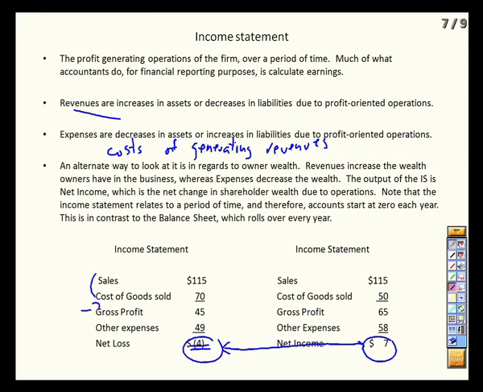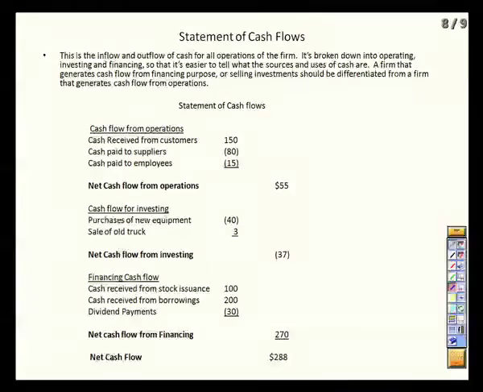So we have the cash flow statement next. The statement of cash flow takes a look at the exact same thing. We've just spent the year doing stuff. How'd we do? The income statement comes to a number called net income. The cash flow statement comes to a number that says net cash flow. It's two different ways of looking at the same thing. You'll note that the statement of cash flow is broken into three chunks: operating, investing, and financing.